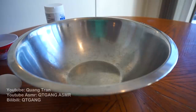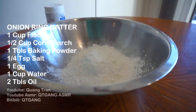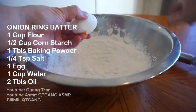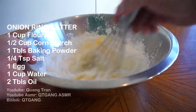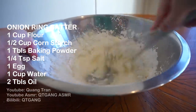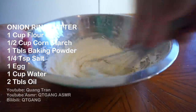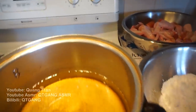Last time we did a panko crust, now let's do a very crispy onion ring crust. So I got 1 cup of flour, 1/2 cup of cornstarch, 1/4 teaspoon of salt, 1 tablespoon of baking powder. Mix that in, crack in 1 egg. Go in with 1 cup of water, mix that in. Once you got that mixed in, I'm gonna go in with 2 tablespoons of oil. Beat until smooth, guys.